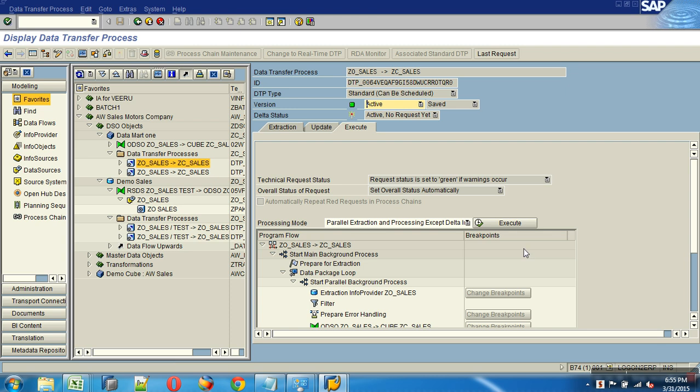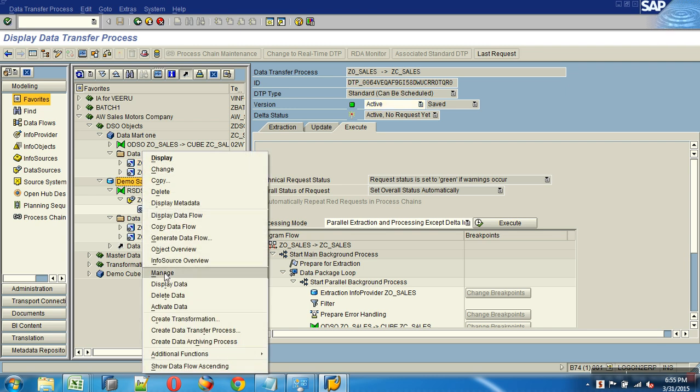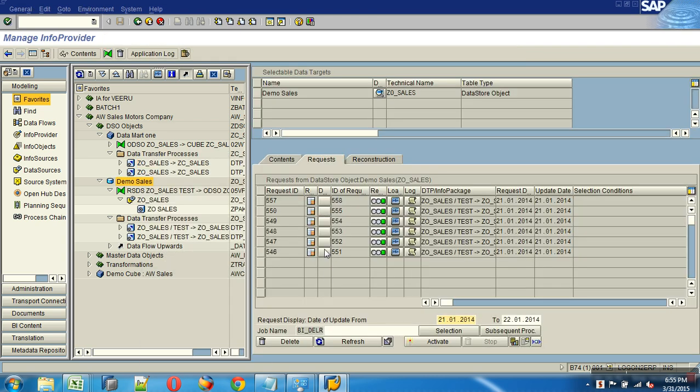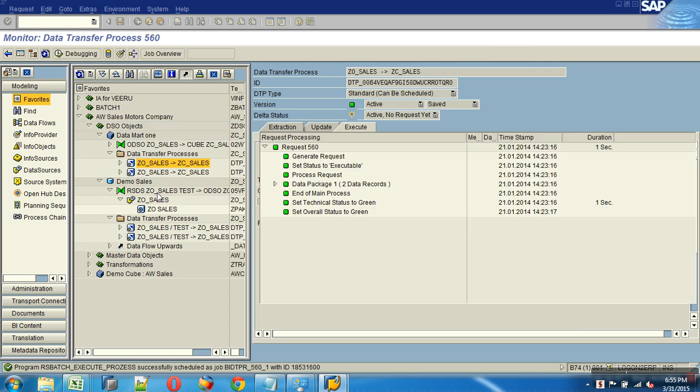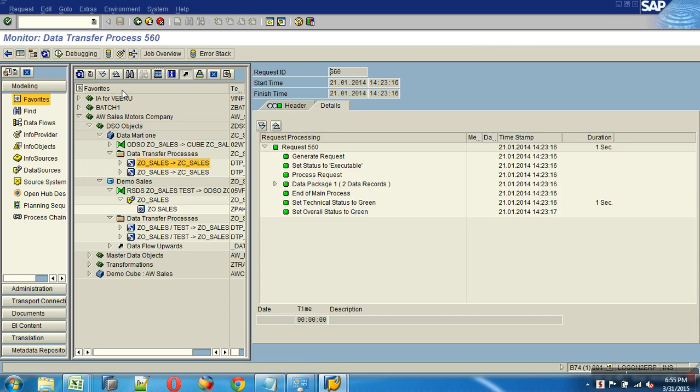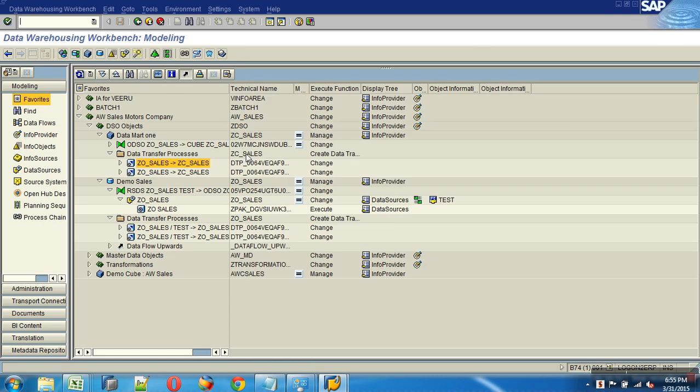Then the data mart status goes, and you have to rerun the delta again. You have to delete and reload. That's the only option.